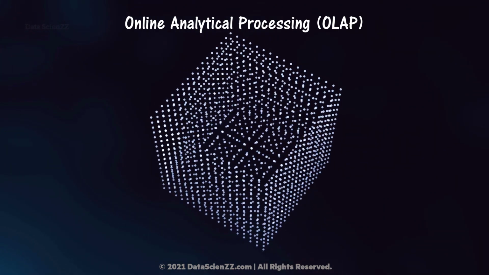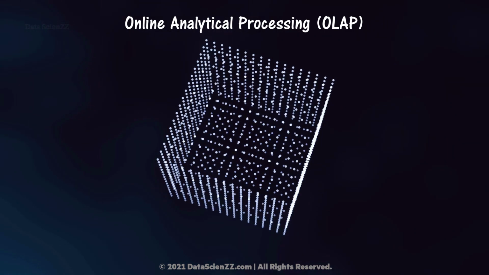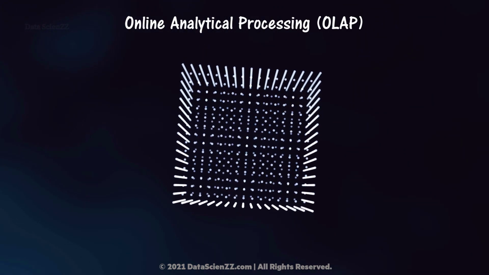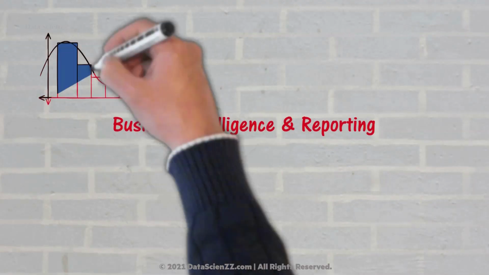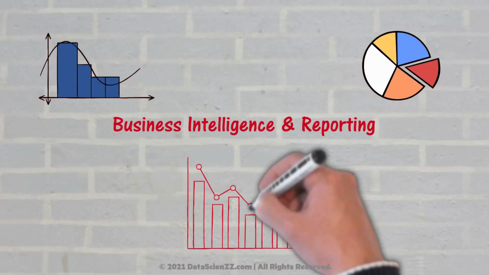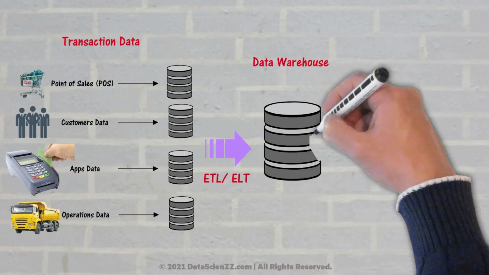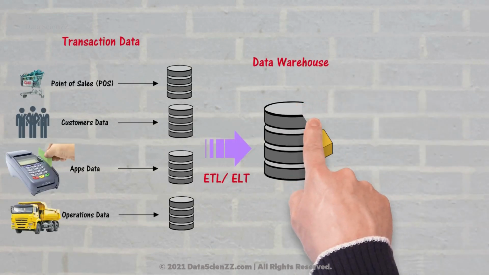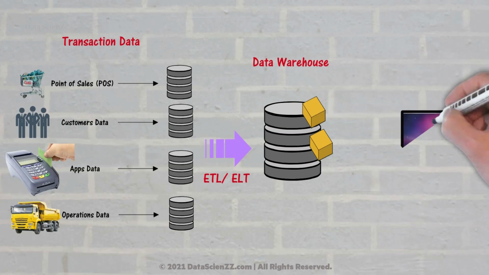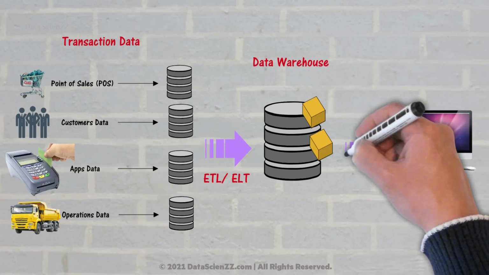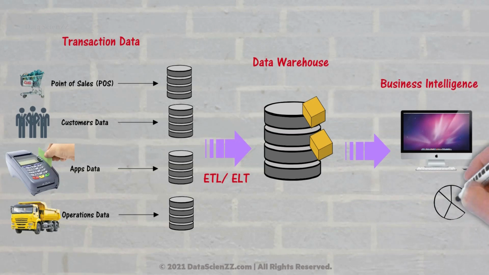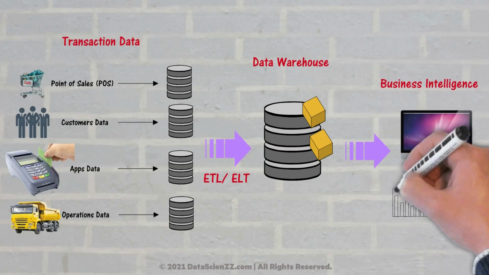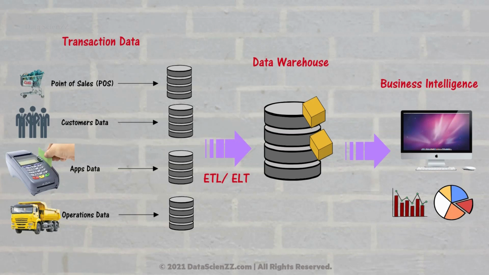Once we have the data warehouse ready, with analytical data formatted as OLAP cubes, it is time to use that for analytics purposes. Here comes business intelligence and reporting. The business intelligence and reporting tools sit on top of OLAP cubes and help with quick descriptive and diagnostic analytics. That means it captures the information around what happened in the business and the core reasons behind them.